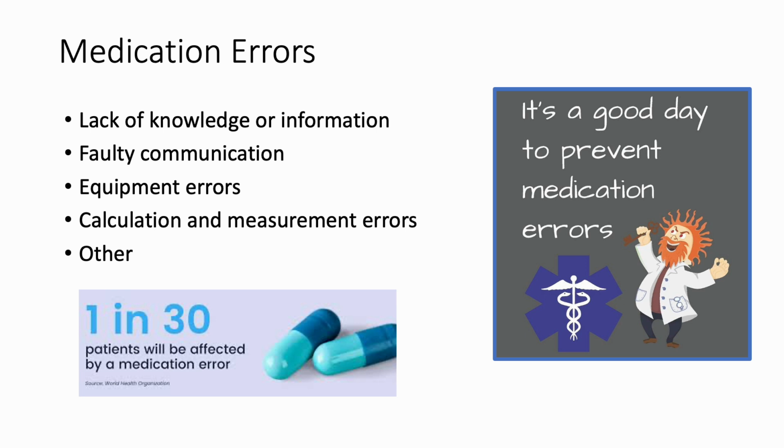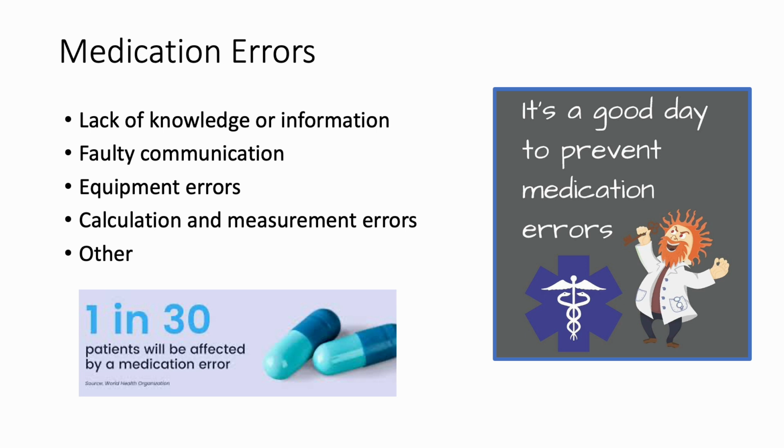Equipment errors can happen as well. So the wrong equipment is used to administer the drug, or the equipment malfunctions and is not used properly, like a barcode scanner. So we keep skipping that, and you'll see some errors that we'll talk about in the coming weeks where these are true and valid concerns.